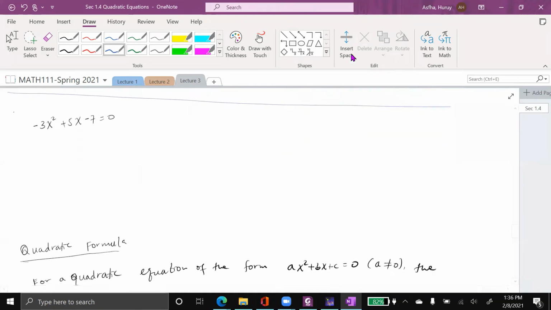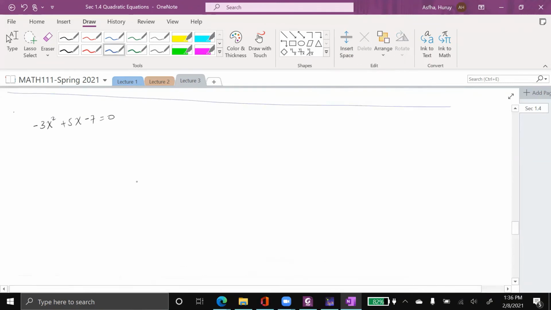In this case, as you can notice, the coefficient of the quadratic or the second power, the first term, is not 1. So I have to make sure this coefficient is 1. First we write it in the form of ax squared plus bx plus c equals 0, and that's in that form. And then we divide all by this number so that this coefficient becomes 1. So step 1, divide by -3, which is this number, or multiply by negative 1 over 3.